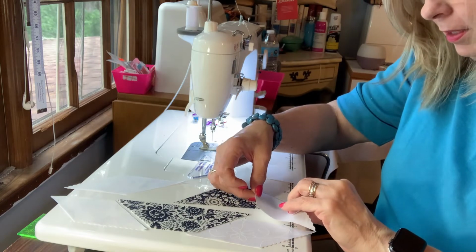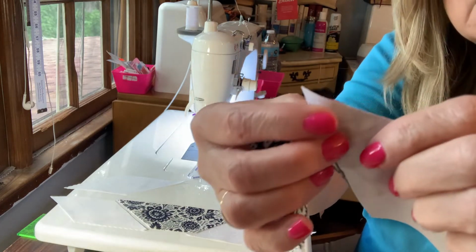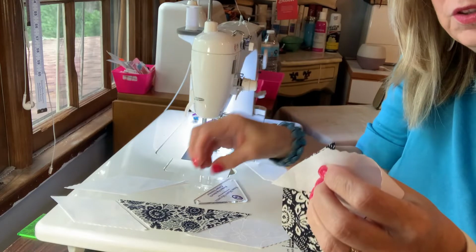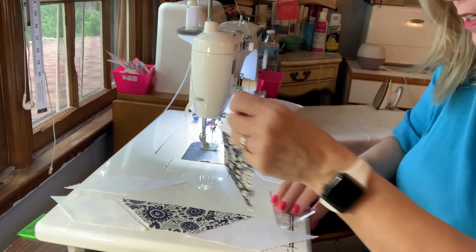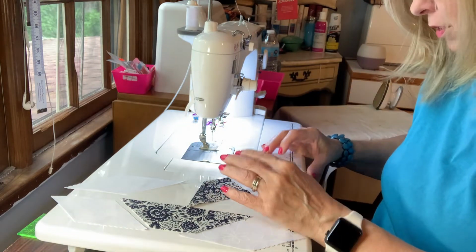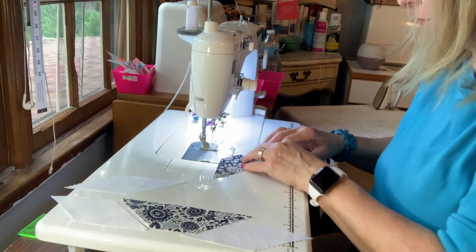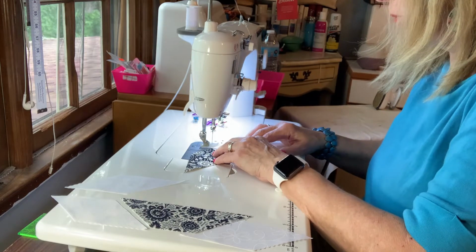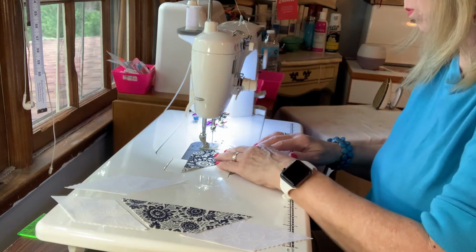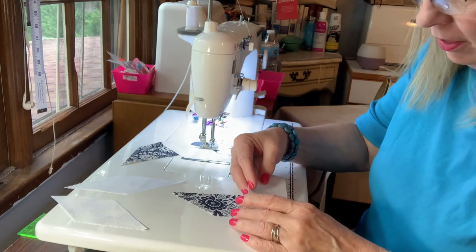So I put this diamond over the trapezoid, and you're going to have a little bit of hangover of your little points. And so this gets rid of the points and helps you line up your two pieces together. I was very nervous about this in the beginning, so I used this quite a bit, and then I freed myself and said, let's just go for it. So that is what I did. What you're going to do is line these up. I'm doing, of course, a 1/4 inch seam allowance, and a 2.5 stitch length. You don't back stitch because you're going to quilt this, and I'm going to chain stitch these two.